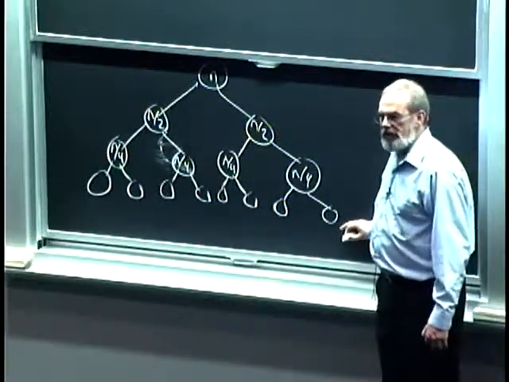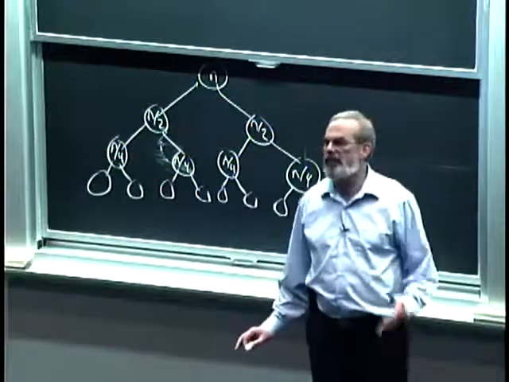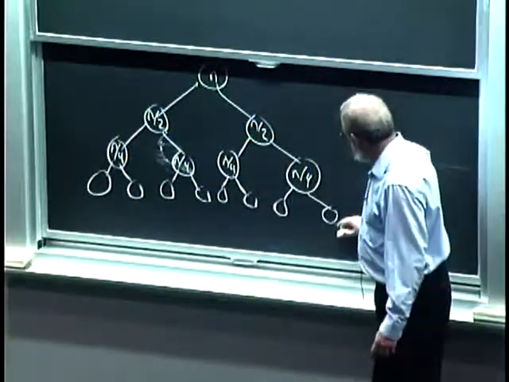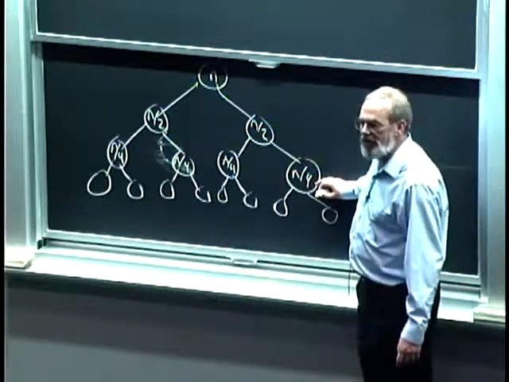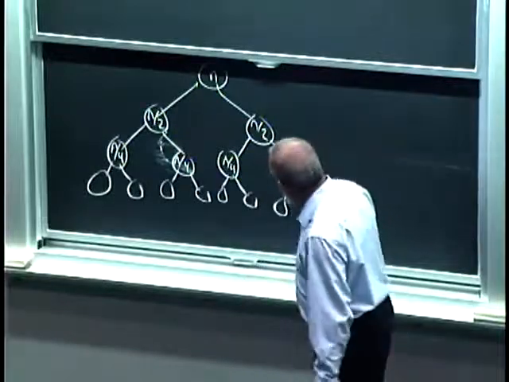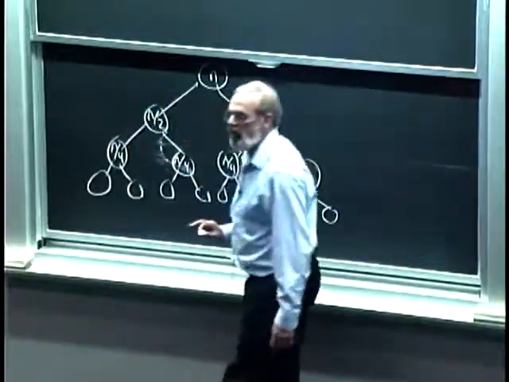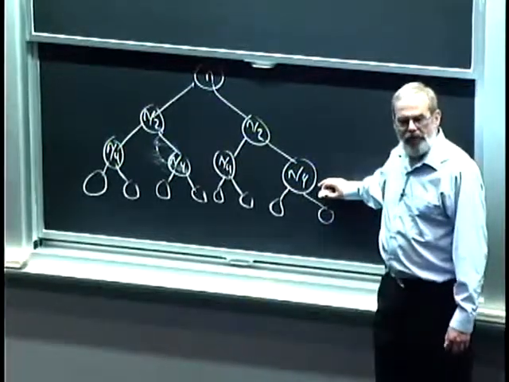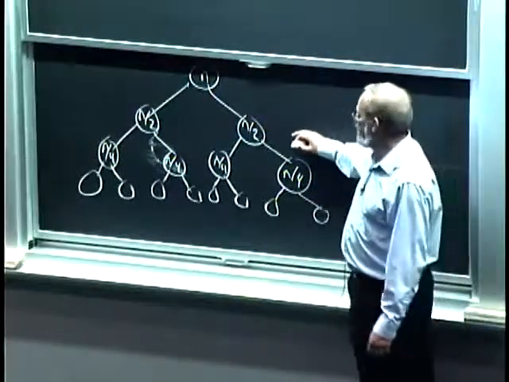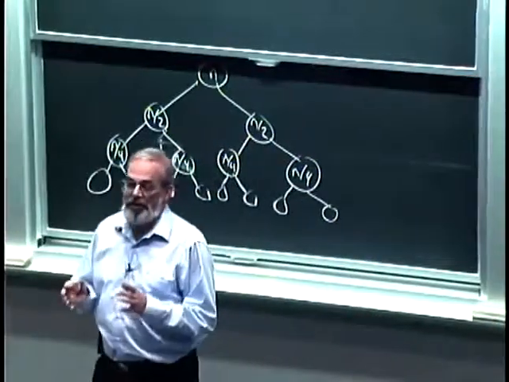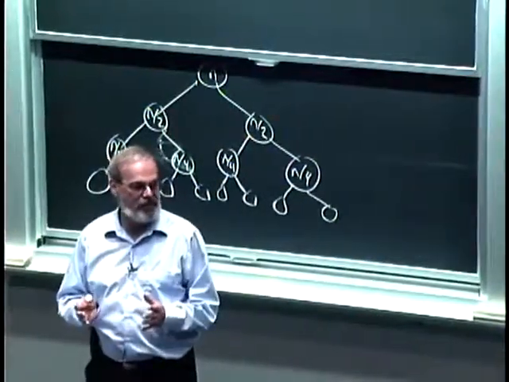We said each of the merge operations was of order n. But n is different, right? Down here, I've just got 2 things to merge, and then I've got things of size 2 to merge, and then things of size 4 to merge. But notice the trade-off. I have n operations, if you like, down there of size 1. Up here, I have n over 2 operations of size 2. Up here, I've got n over 4 operations of size 4. So I always have to do a merge of n elements.